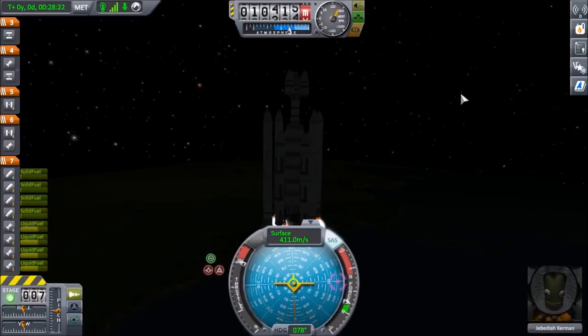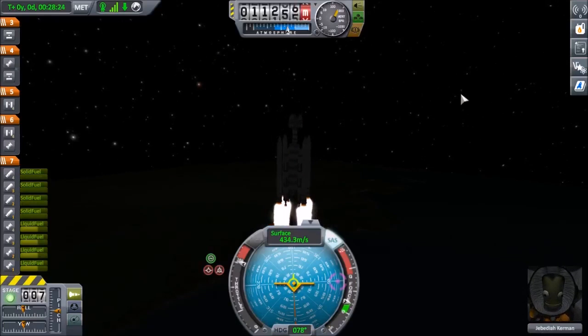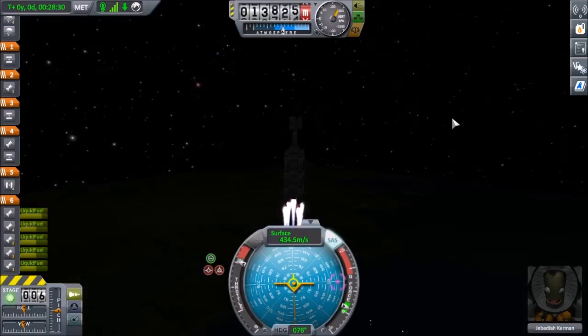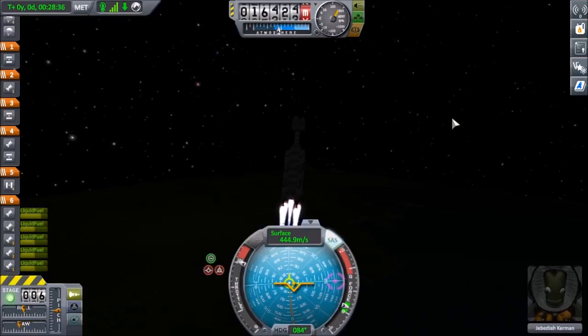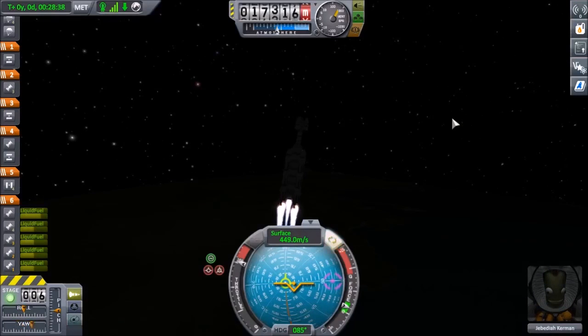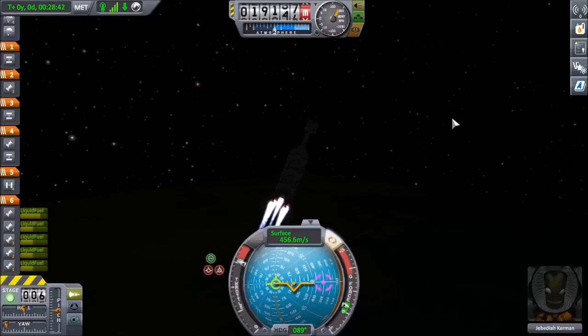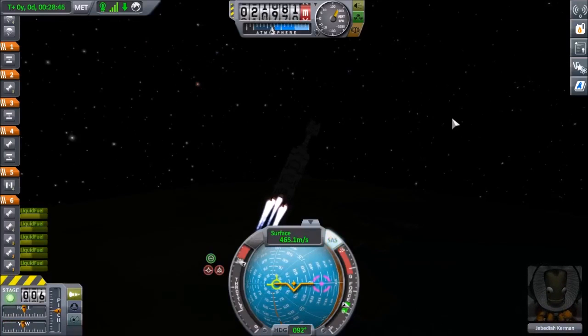Solid fuel about ready to burn out. We're going to have to get rid of that stage. There it goes. Jettison them. And they explode underneath us. Something about my vessels and things exploding underneath them. Well, as long as it's not exploding on the vessel, I guess. We're going to do our gravity-assisted roll. Start heading towards the Mun.